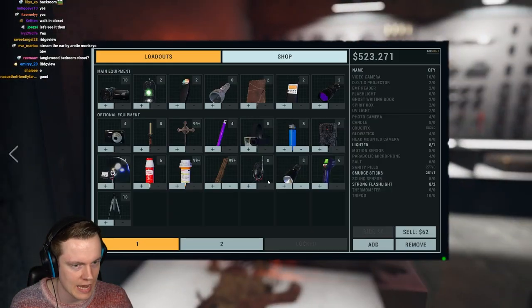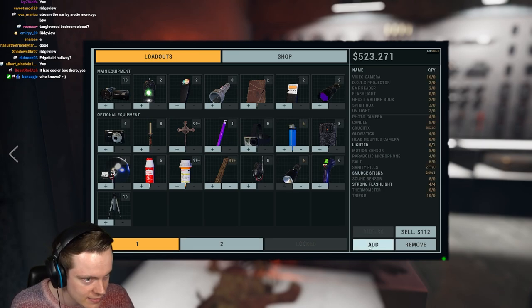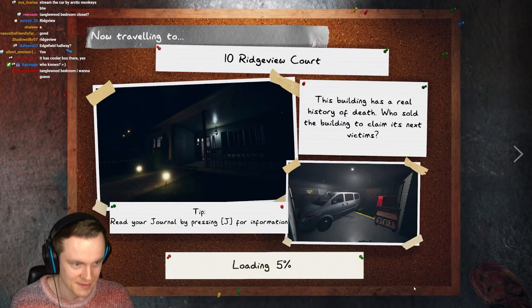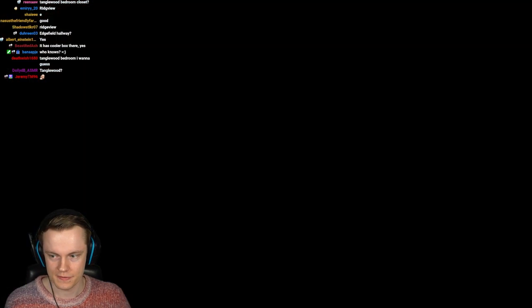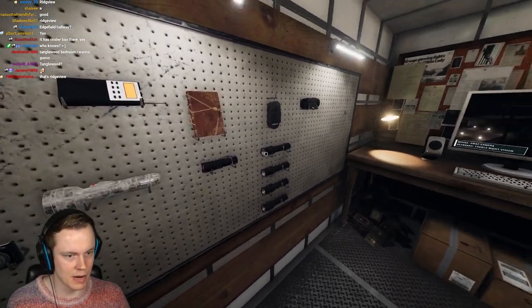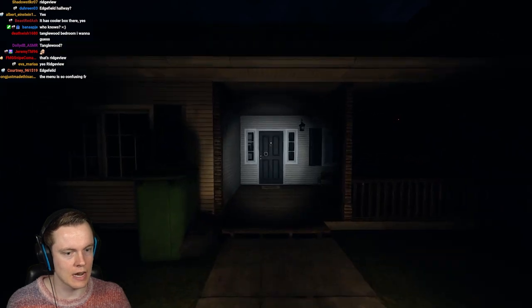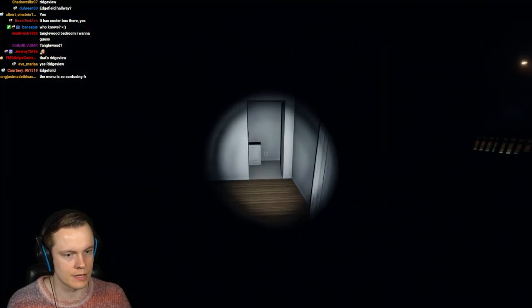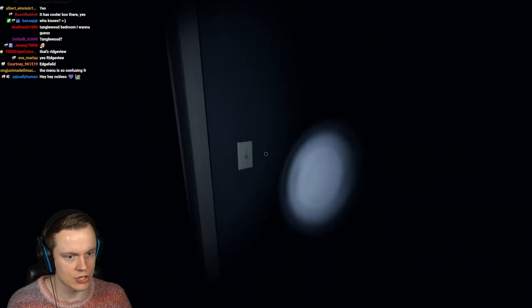Let me actually add a strong flashlight this time. How do you add it? Like, add. Thank you. Okay. I'm trying to use the menu. Okay. I think it is this, but I might be wrong. It is a very similar room, at least. It's either this or it's very similar to this. This room. Yes, let's go.